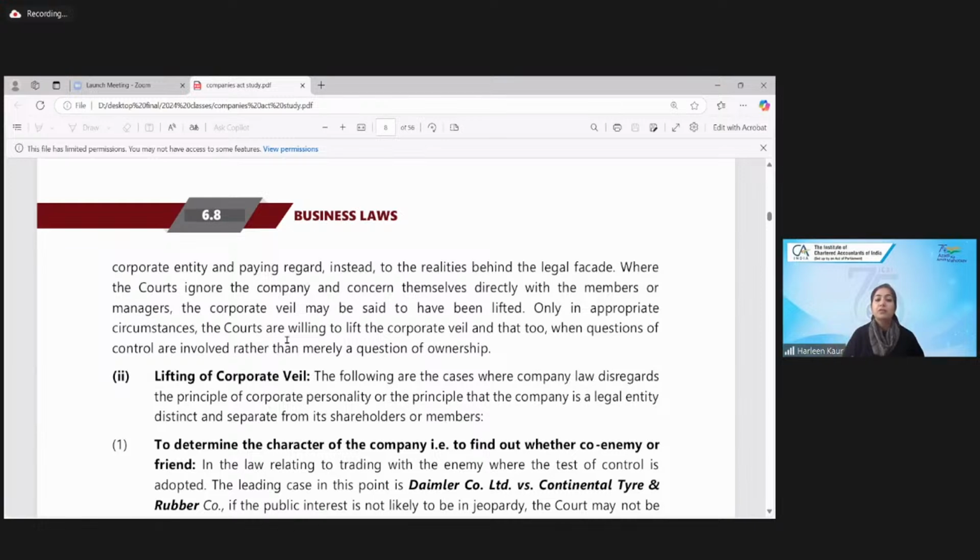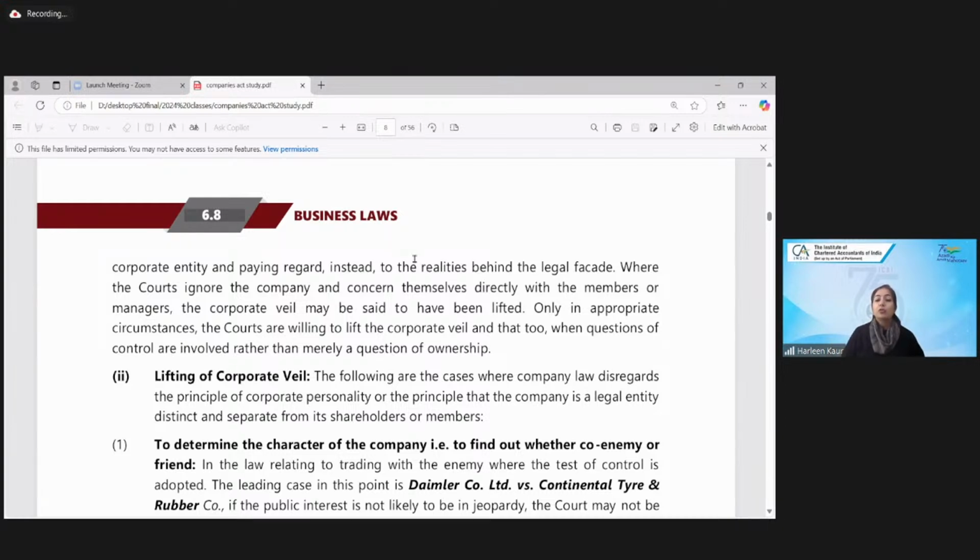If any company is considered to be doing fraud, then people will come and catch hold of the company. But then the law said, whenever any fraud is being committed, we have to see who are the people behind the company. In order to cut down on frauds and take action against the shareholders, the lifting of the corporate veil has been introduced.